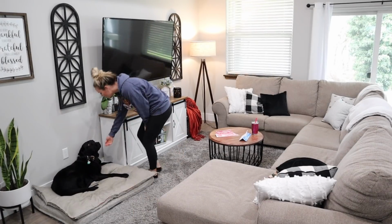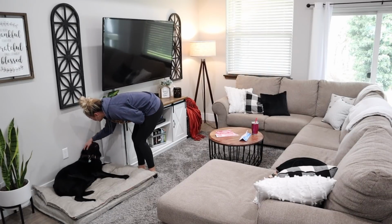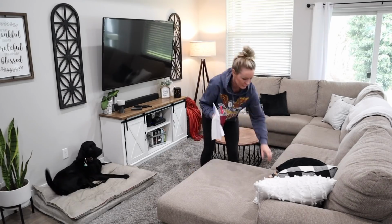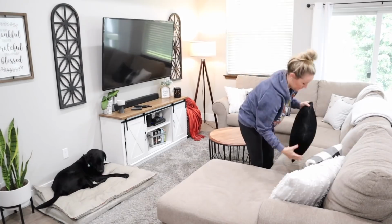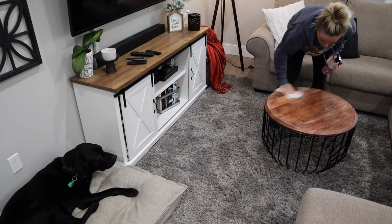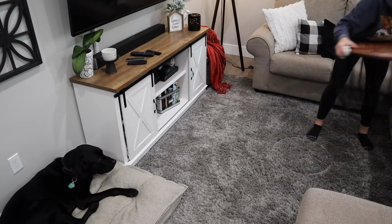Now we're gonna head into the living room, give Cashie some loves first, and then I'm just gonna wipe down the coffee table and my TV stand. The bottom shelf on the TV stand, I seriously have to dust it off, wipe it off, every single day just because it's white and it's low to the ground right next to where Cash likes to lay. So it collects dog hair and dust, and I constantly have to wipe that down.